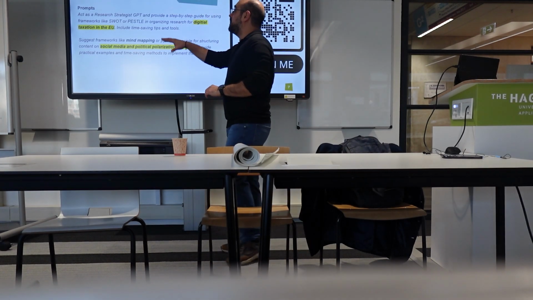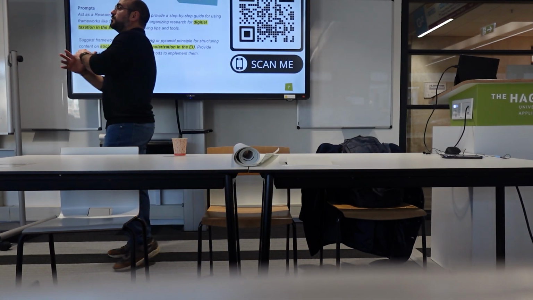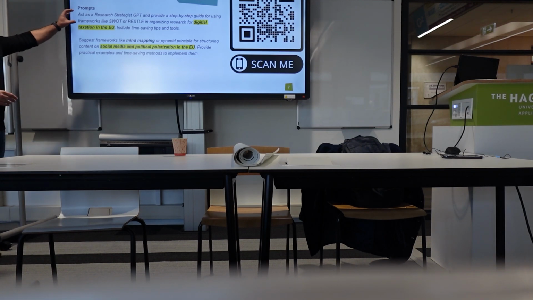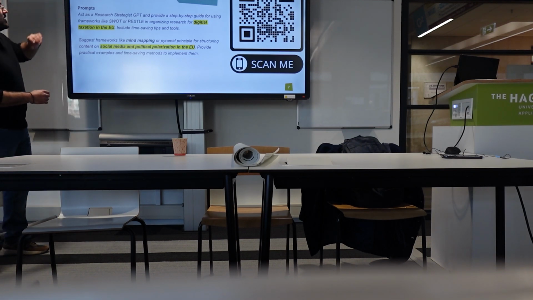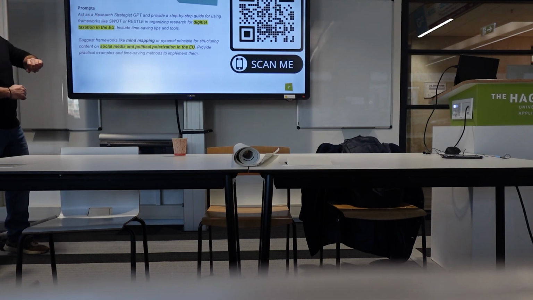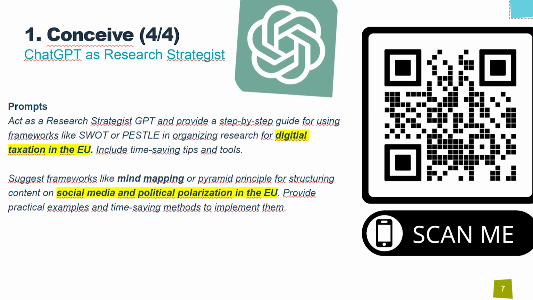Another thing, if somebody still does not trust the other tools, and they think that ChatGPT is the only one, I disagree, and I've explained why. In this case, you could use other tools, with these particular prompts. For instance, you could come up with the following prompt: act as a research strategist, GPT, and provide a step-by-step guide for using frameworks like SWOT or PESTLE. I don't know if you're familiar with PESTLE.